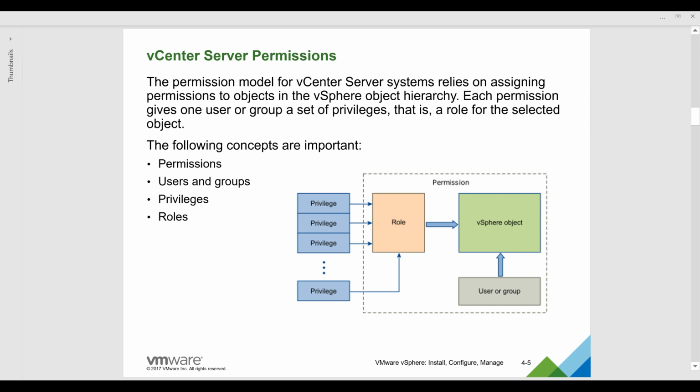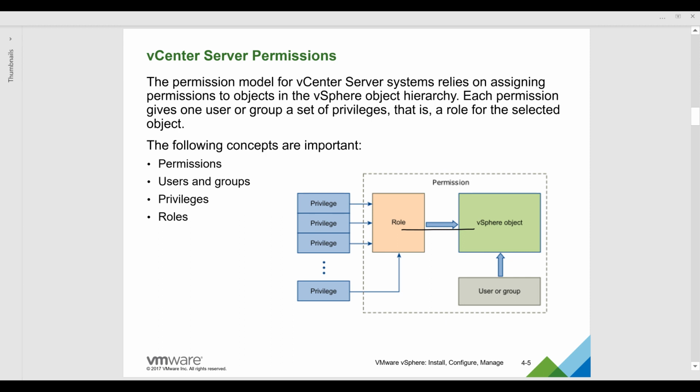So the example you see here is you can create or select a virtual machine object. From that object, we can add one permission that gives the read-only role to that object or that group.